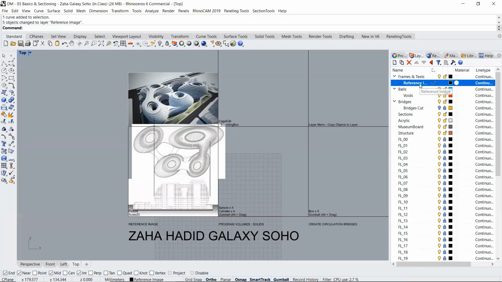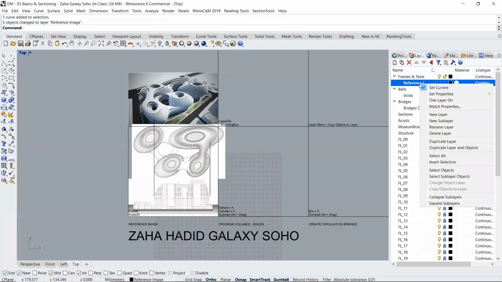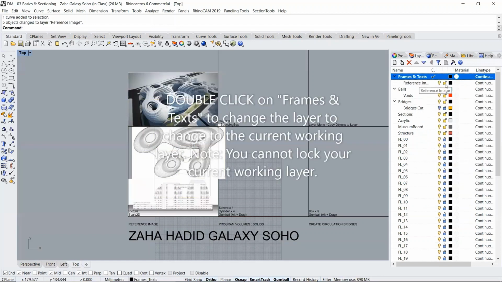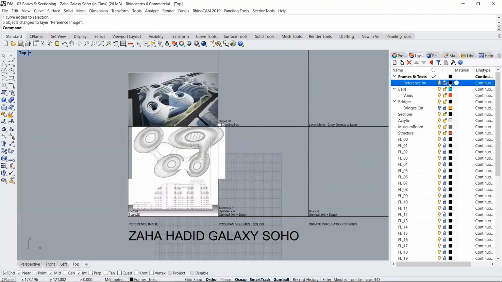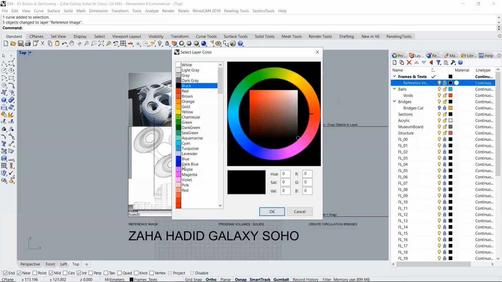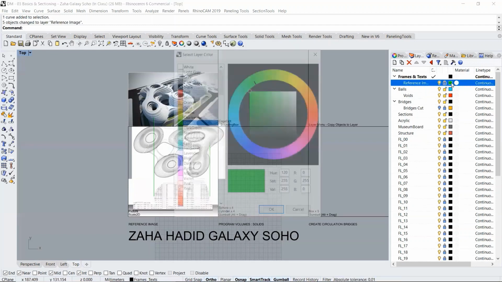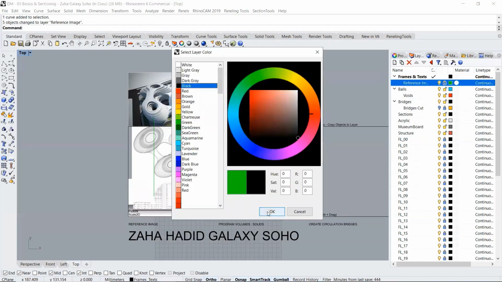And then I can select on frames and text, and then you can see that there's a light bulb and a lock sign. So I can lock this layer, then I can no longer select any of the images or the polygon on this layer. I can also change the color of the highlight for this layer, so I can make it green if I wanted to. Then you can see everything on it will turn green. Or I can make it black again.